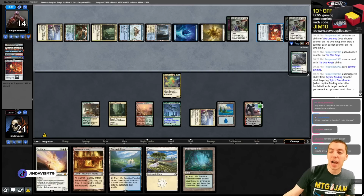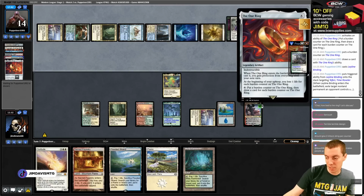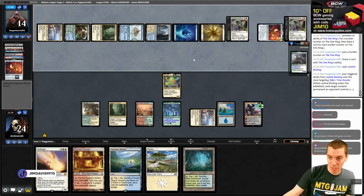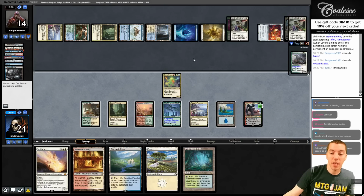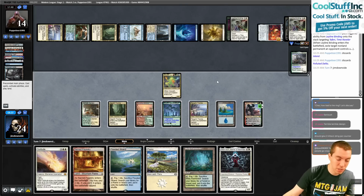It's actually not a terrible design. It's actually a really awesome design. It's terribly developed. That's the issue with a lot of cards. Like Oko, Thief of Crowns, exact same thing. It's actually a really fun design. It's just terribly developed, because design is the words on the card. Development is the numbers, right? I guess it's not exactly the numbers on this card, but it's still not the way it should be.